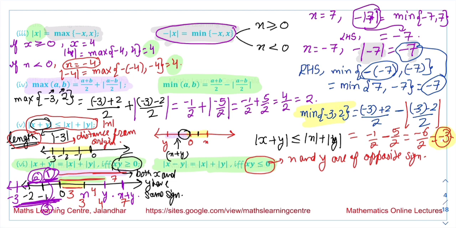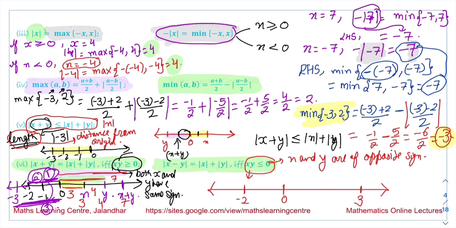That is, if x is positive, y is negative. So how can we look at this condition over here? Suppose this is the origin, this is the point x. Suppose the value of x is minus 2, and the value of y is 3. So what we get is x into y is less than or equal to 0.